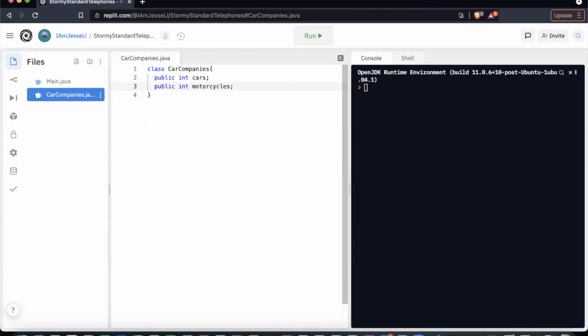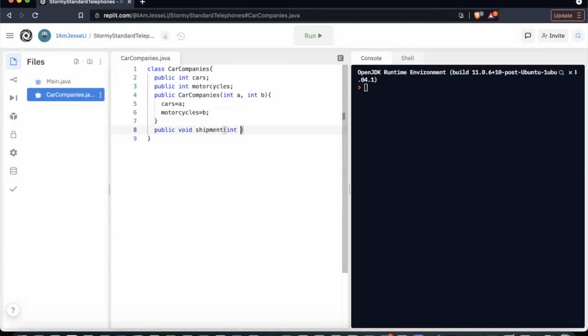All right, and then the constructor would be public CarCompanies, then two parameters, one for each variable. Then we set each variable to the corresponding parameter. All right, and then we want the shipment method. All right, so this method is void because we don't need to return anything. We're just changing the variables.